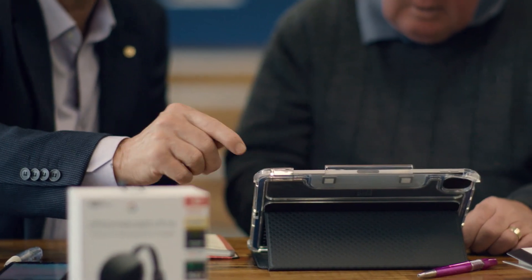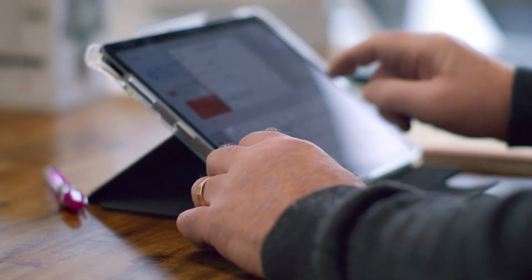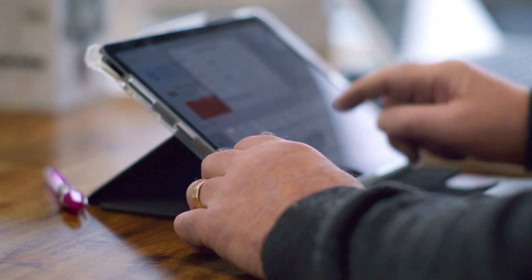Good morning. Sean Boyle from SeniorNet. I think the first thing we need to do is to open up one of these iPads. SeniorNet provides technology education for older people. I don't know what I'm coming up against — there's going to be a new learning curve for me. Ted is probably a typical customer for us, who has a little bit of understanding but there's something new in front of him, and he needs to be guided.